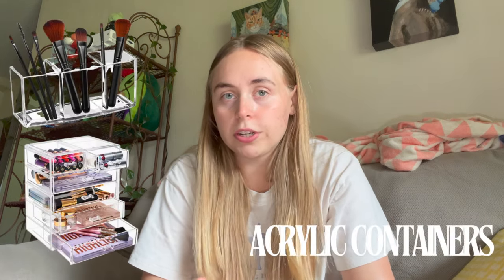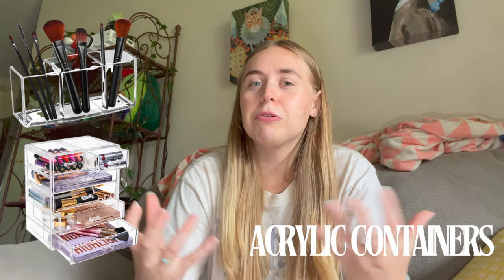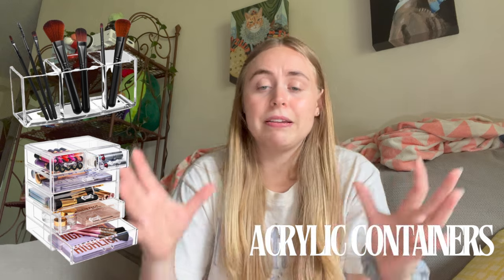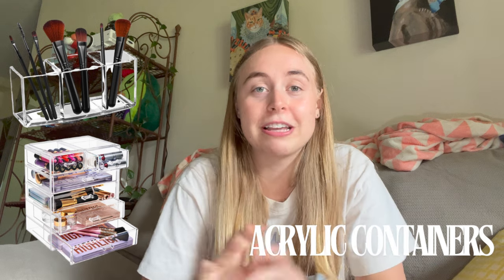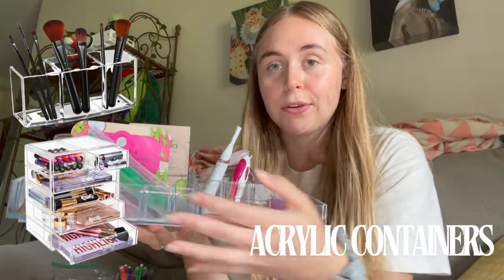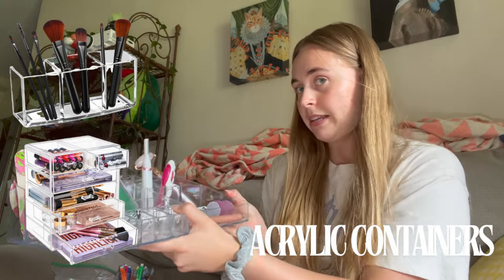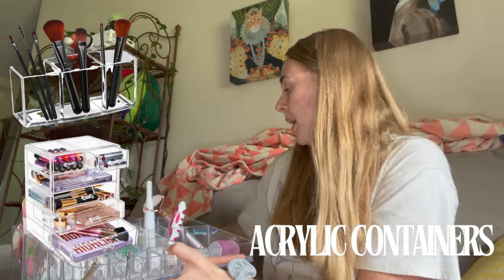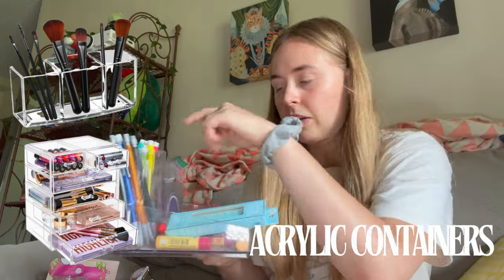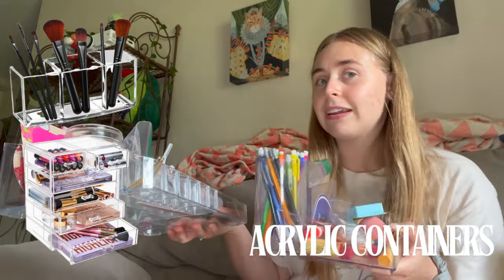Focusing on desk organization — I like to use acrylic holders so I can see into all the options. I use these for pens, pencils, office supplies, and makeup. It's super easy to keep everything on your desk and off the surface but still in view so you can grab it any time. Here's an example — I'm keeping makeup in it right now, but you can keep pretty much whatever you want. These are super awesome just to set on your desk and keep everything together.